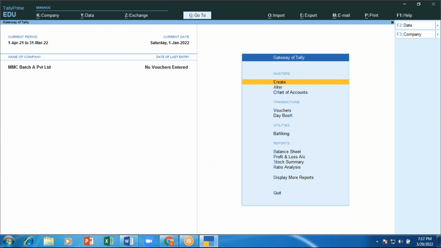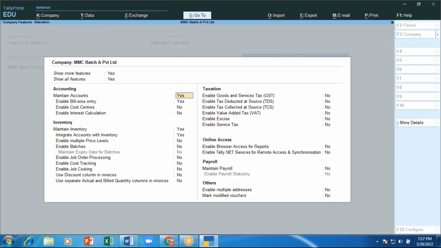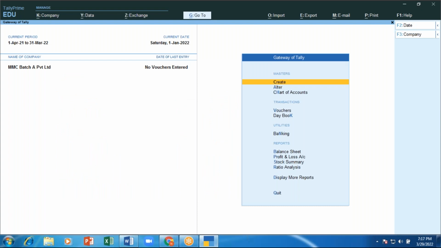Okay, this is one method to open the company features. Directly F11. If your shortcut key F11 is not working, then go for this Alt K. Here also you have an option under configurations. You have F11, here also you can open it. So to go back out of the screen, I can press escape. One time, again escape, quit, yes, again escape. So like this, I can come back to the screen. As many times as you press, that many times you will come out of that screen. Clear? Any doubt on the screen, ma'am?